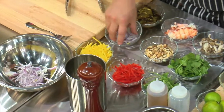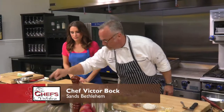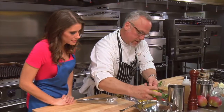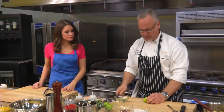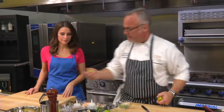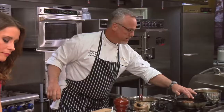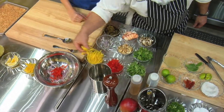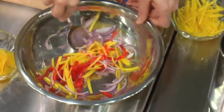Already julienned fine red onions. You want to do a little bit of salt, much like you would with a coleslaw concept — you want that slightly wilted piece. A little bit of sugar to bring that out. I have a little sherry vinegar, and some fresh lime zest. A lot of Peruvian restaurants and ceviche use that acid element, in this case lime, which comes in very handy. We'll let this marinate just a little bit to wilt, then add some julienned red peppers and julienned mangoes. When we plate, we'll finish that with some fresh arugula, some cilantro, and some toasted almonds.